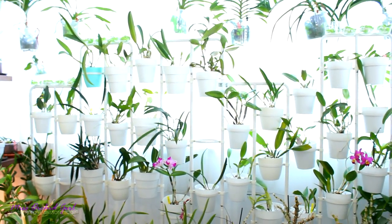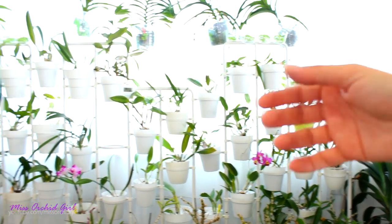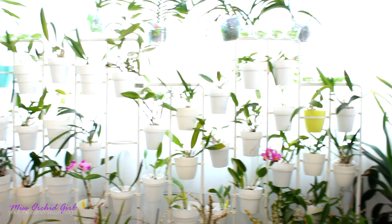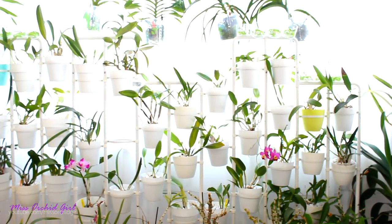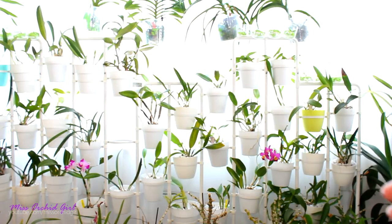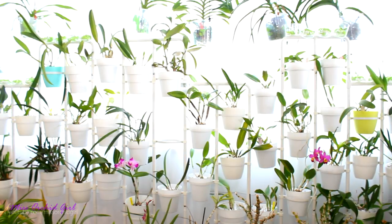Now the next thing to do is to clean up this area and remove the orchids from the IKEA shelf. I might just keep part of the IKEA shelf. I only purchased one of the Mullig because I wasn't sure how many I'd need — now that I look at it, two of them will not fit here, or if they do I will not be able to access that window. So good thing I only purchased this one. I think I'll just purchase the one that is half the size lengthwise — not heightwise, it looks the same but just half the length. Let me pause, clear up this area, install the new shelf, and come back when I'm done.